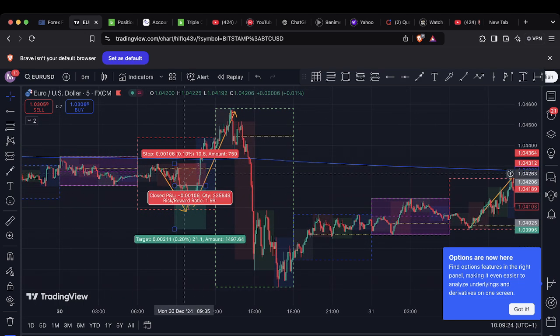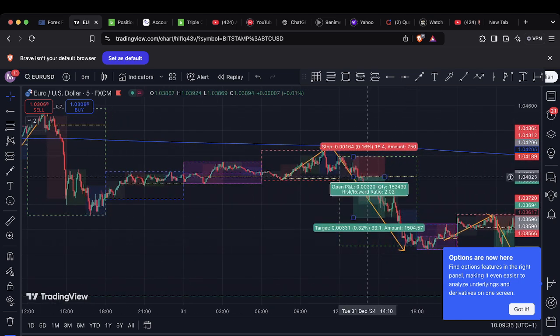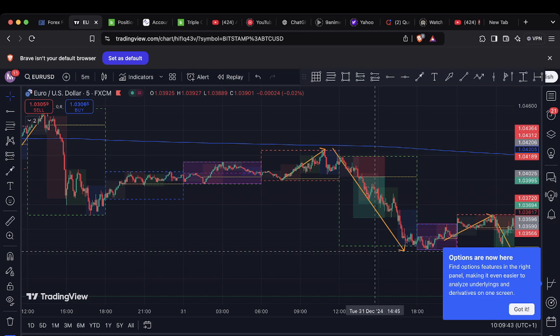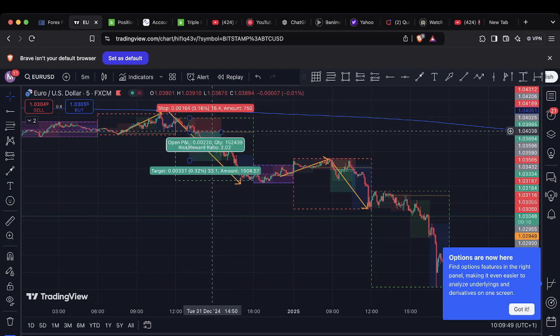This was a loser, so that means here is minus 100. So that means we are in loss. Minus 100 here. Here is a winner, which means we are making 200. 200 plus minus 100 will give us 100. So here we are in $100 profit. Here is 1:2, so that means we are making 200 from here. If you add 200 to the 100 that is remaining from here, it's $300.